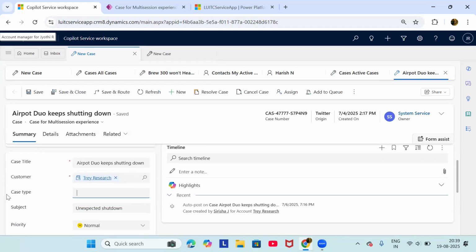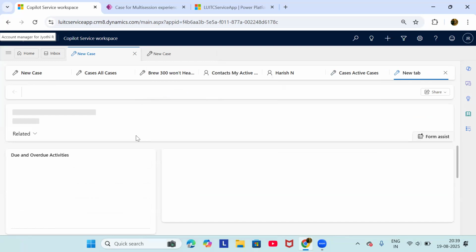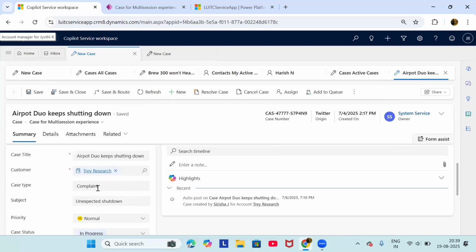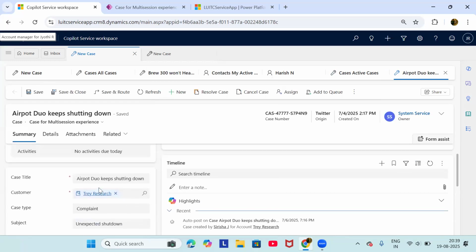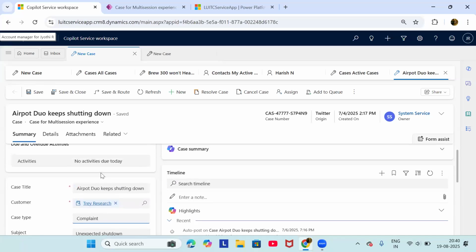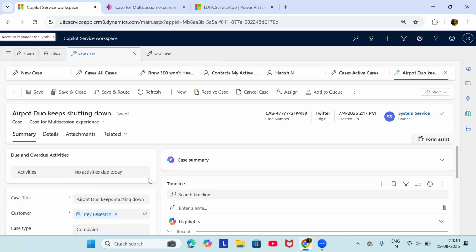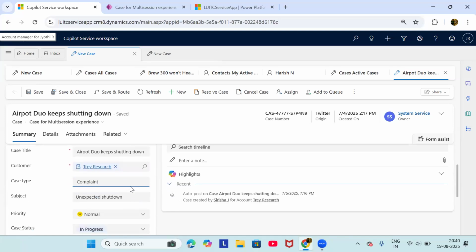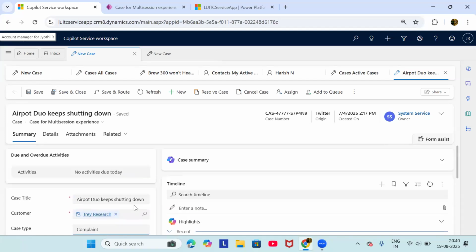Okay, you can see here my new field case type, and I'm providing the value here, complete, and save it. So the form will get saved and the value also will be here. If you refresh also, it will not go away from this one. So this is how we have a field to store the values, and this is called a form, to have the fields in a structured manner.